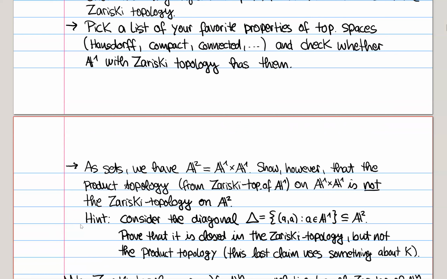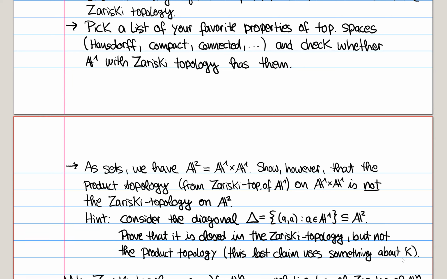The hint for that part is you can consider the diagonal inside A2, the set of points where the two components are the same. You can show that this is closed in the Zariski topology, but it's not closed in the product topology. And if you actually check this, you will need something about the base field K, which is a consequence of K being an algebraically closed field.